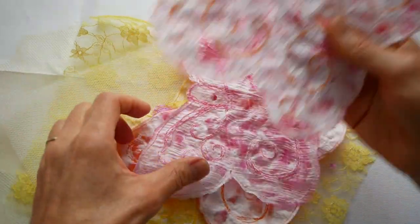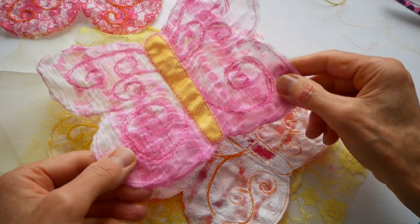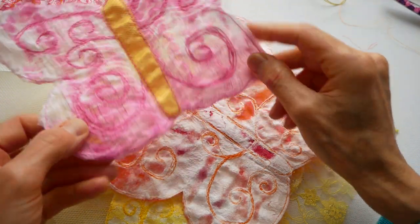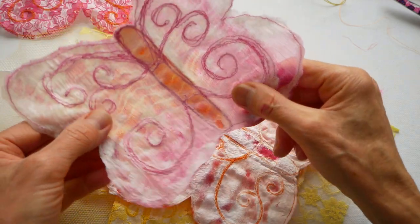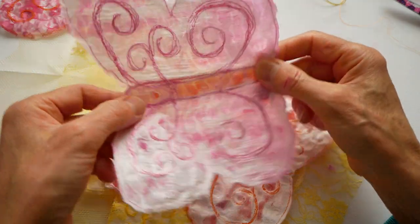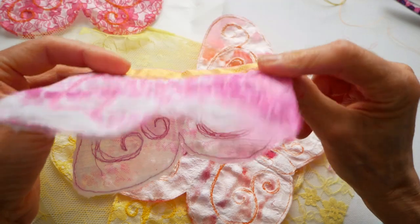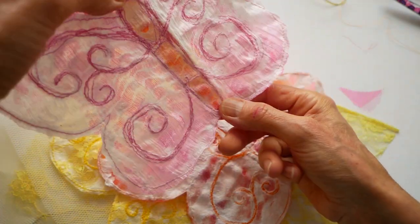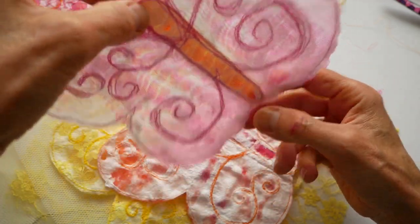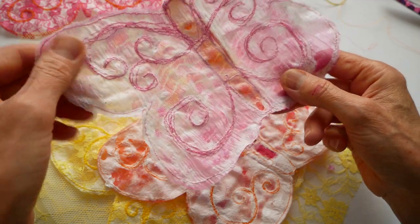And so these are the ones I've made. That's that one that I showed you making. This one I really like. It's got this sort of tie-dyed fabric that I've used, and it looks really natural. I think what I'm going to have to do is put some fabric on this side as well, so it's got a body on either side. And when I hang them in the window, you'll get to see whichever side is twirling around, because they're going to be hanging on a piece of fishing wire, so they can turn round and just move in the breeze a little bit. So they've got a bit of movement to them.